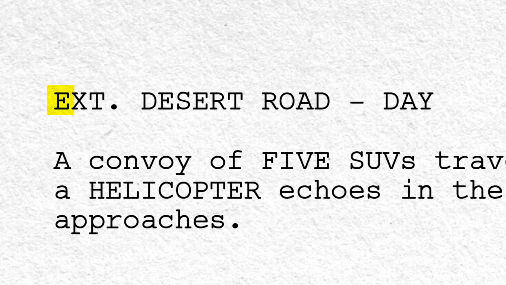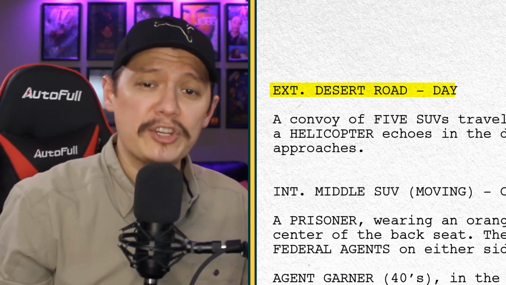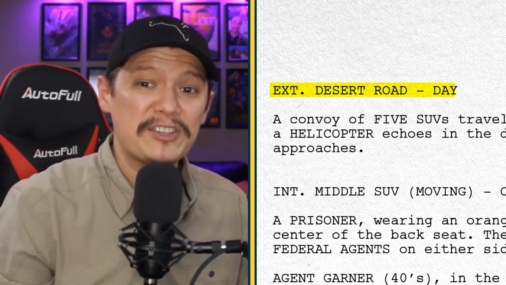Well, that's a big one. Well, first, let's take a look at our location. Exterior, desert road, day. Now, I always try to approach a breakdown assuming that anything could be a VFX shot. That way, if it turns out that something in the description isn't a VFX shot, we can just scratch it off the list later. In this case, even the location could involve paint-out, set extension, or even a full CG replacement. Will production have all 5 SUVs, or will they want a few of them to be CG? Maybe it won't be anything at all. These questions may be answered later on when we get into previs, but I'll flag it for now and circle back to it later with the filmmaker.